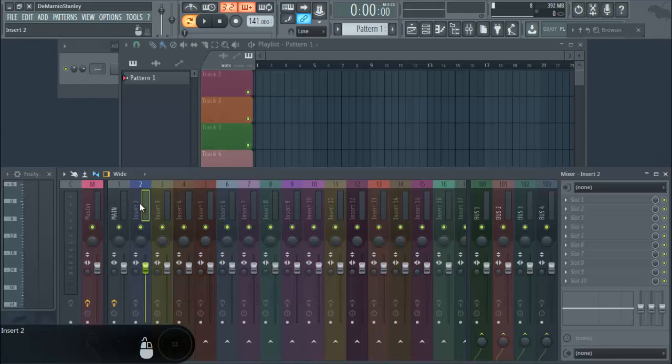So what I usually do is I find the first empty track. Right here for me is number 2 because I have effects on number 1. One thing to always remember though, when you're recording in FL Studio, no matter what track you record on, it's going to throw that fresh clip right onto your playlist. It's not going to assign itself to the mixer. You're going to have to do all the assigning yourself.